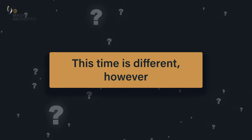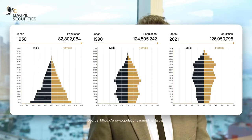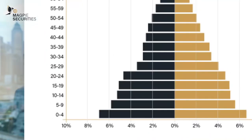This rapid economic growth was largely driven by the American-led political and economic reforms in Japan, under which the US dollar was fixed at 360 yen, a low level designed to help revive the Japanese economy. Back in the 1950s, Japan had a very young and productive population. This, coupled with the weak yen and the impact of the aforementioned reforms, was the key driver behind the country's economic miracle.